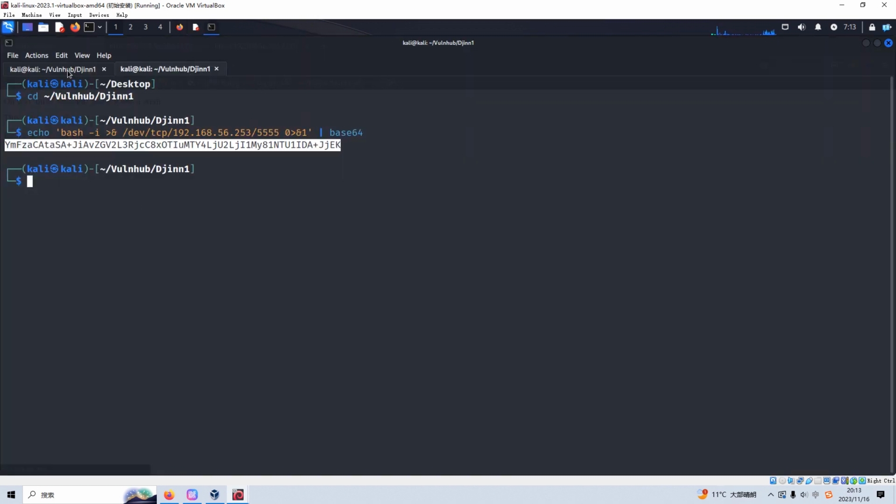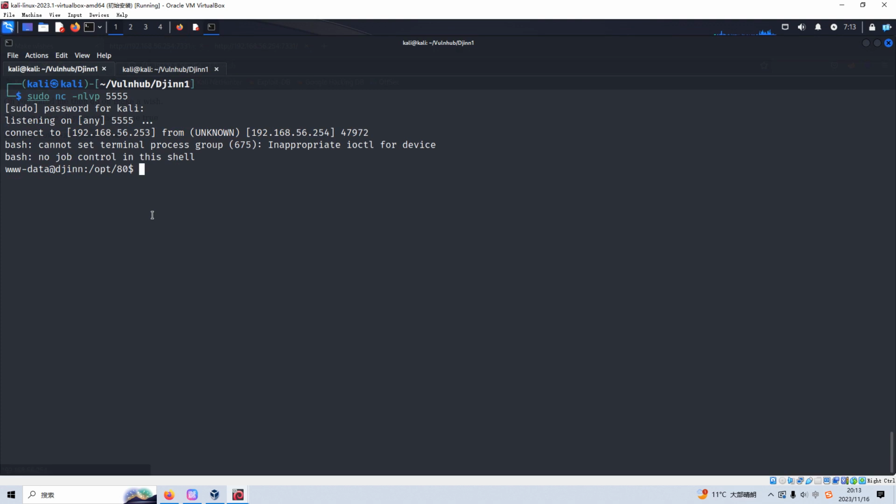Now go back to our terminal. As you can see, we have already got the shell, and we can make it a better shell, and then we can use Python. This is a very standard practice. Make sure we use a very normal shell. pty module, bin bash.